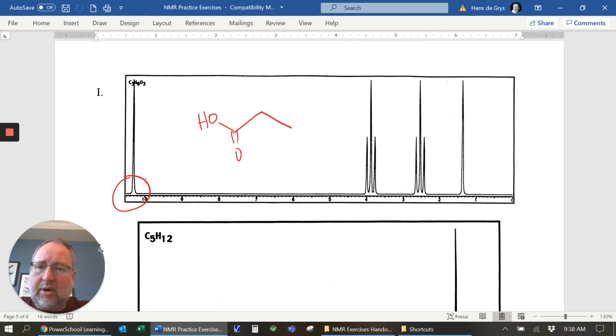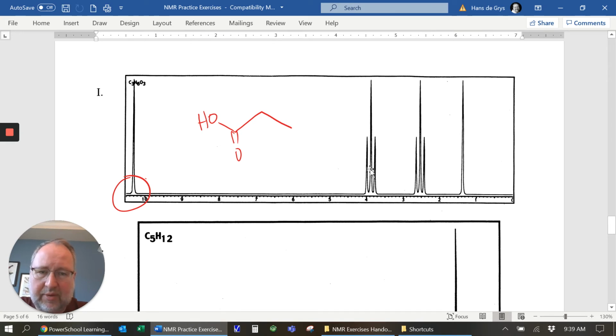Good. Notice there's also an extra O, and the rest is saturated. So again, it suggests either alcohol or ether. This singlet maybe suggests that there's an alcohol someplace. If you play around with this, you can either put the alcohol here or here. If you put it here, the remaining hydrogens are going to have 1 here and 3 here.